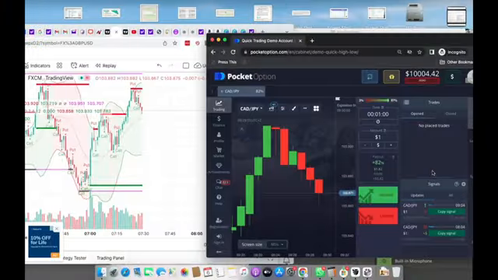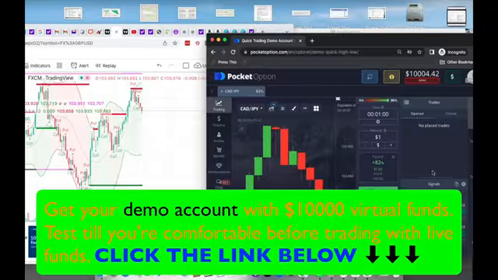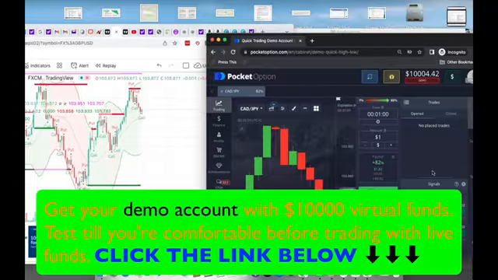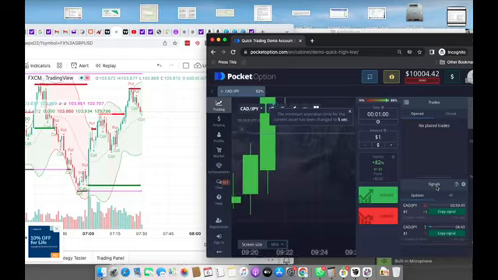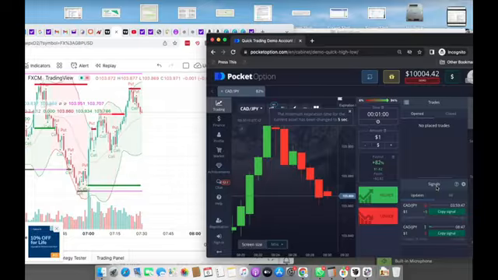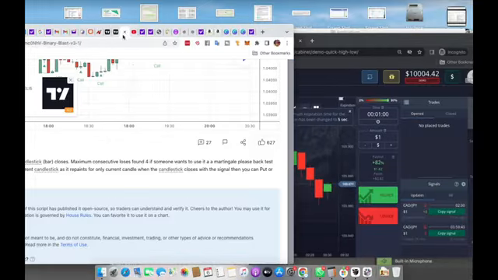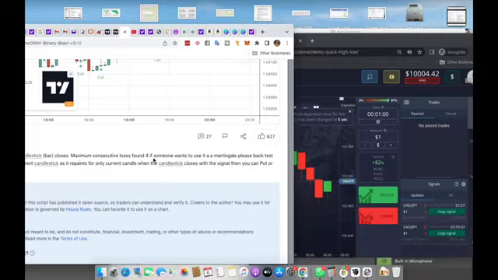No matter how good a system works, it's always good to test first, and then once you're comfortable with how it works, then you feel ready to use cash. And when you're using real cash, you're not actually risking it. Even though you're putting real cash into the mix, it's not a risk because it is a calculated risk. It's a really simulated risk. What I like about this user, he has tested the maximum consecutive loss is 4.